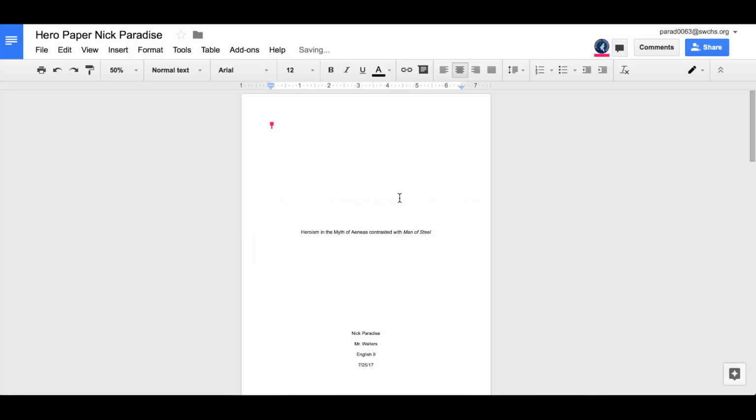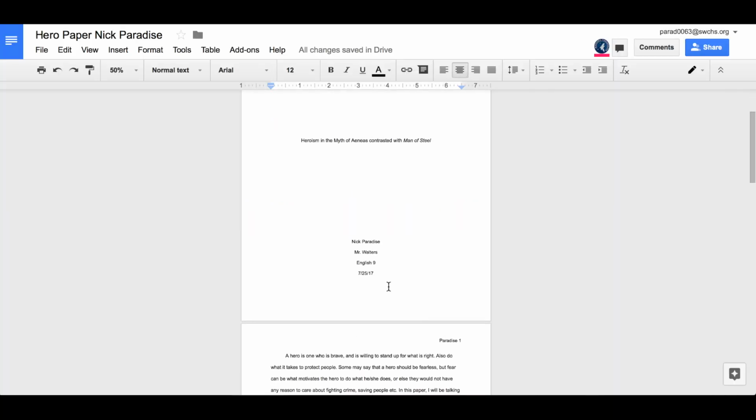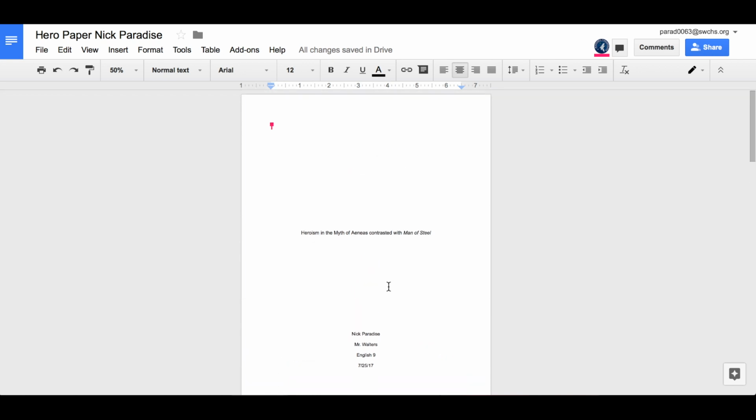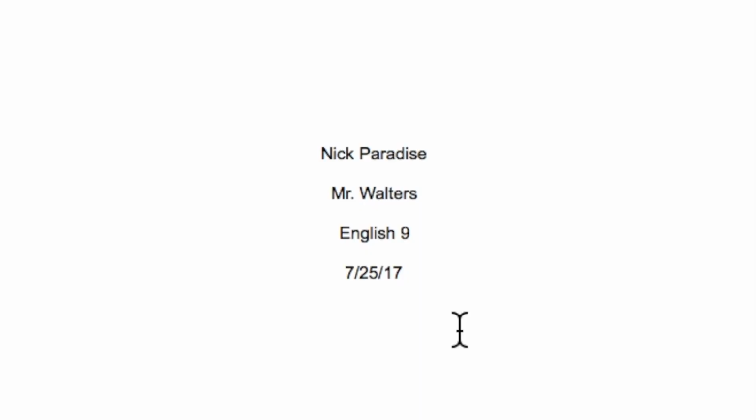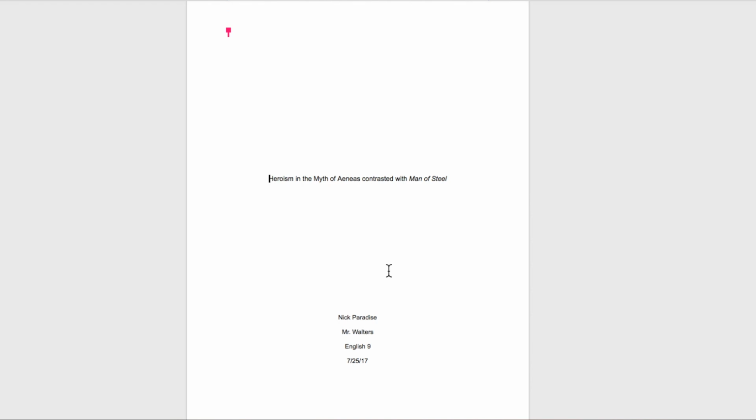Space down again to the bottom of the page. And make sure you have room down at the bottom of the page. And again, looking at it from a zoomed out perspective helps with this. For 4 lines centered and double spaced. And on each of these lines, you want to type your name, your teacher's name, the course name, and the due date of the assignment. And there you have it, a very, very slick looking title page. That is what we are looking for.